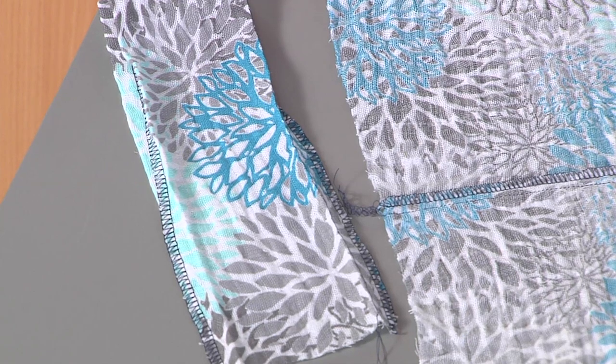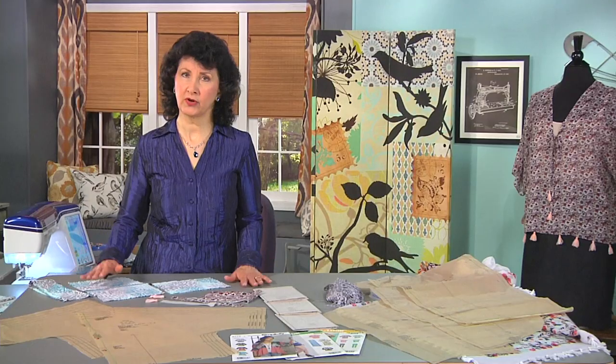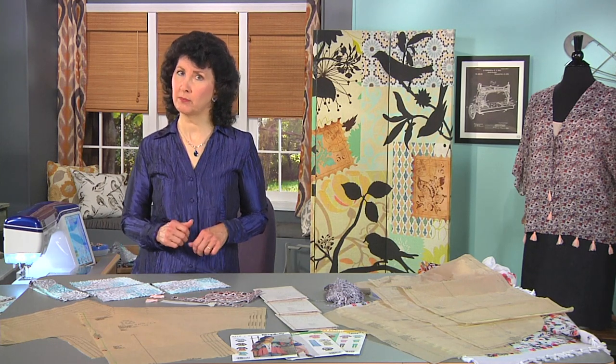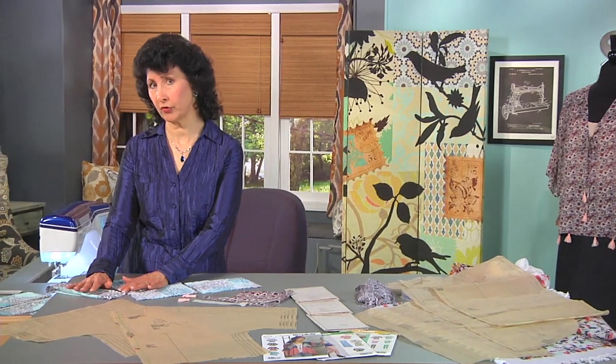For traditional sewing, I would sew my seam and then serge finish the edge. That way it's a nice, clean finish. I did it with a dark contrasting thread, but you're going to want to use something that matches or blends. Then for the bottom hem edge where my sleeve will be, and my bottom hem where I'm going to sew the lace on, I also want that to be finished. If you don't have a serger, experiment with some of your other options — you may want to buy some very lightweight fabric and literally bind that edge so that it's completely covered, to prevent that raveling from getting worse through wash and wear.